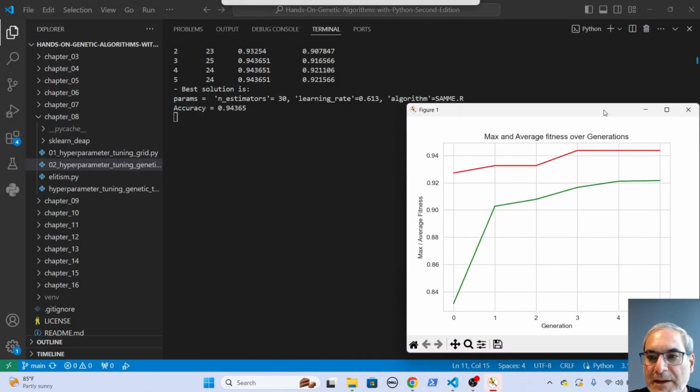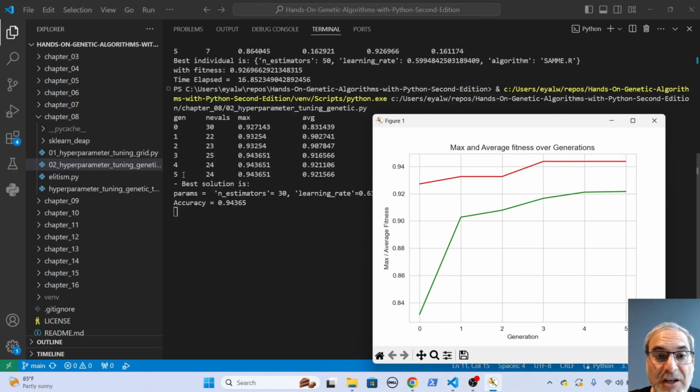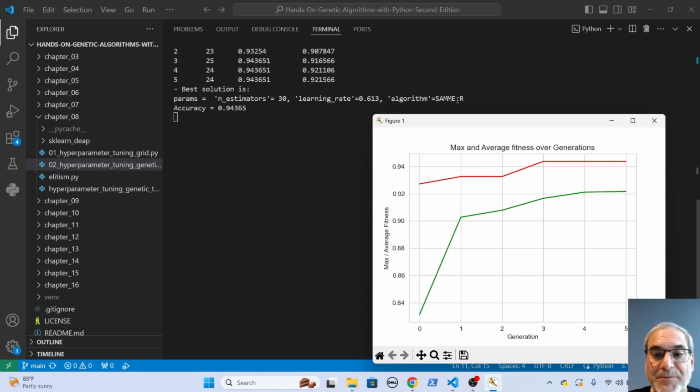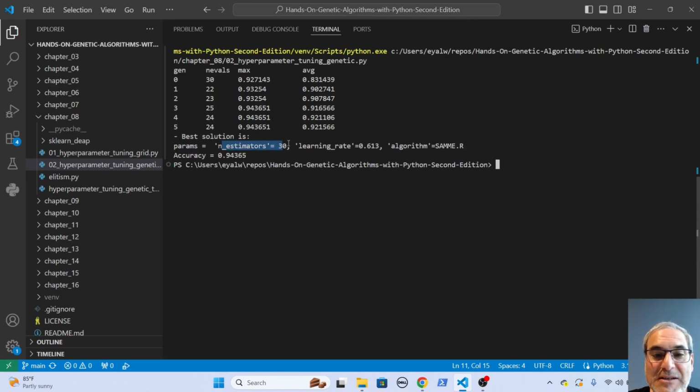So here are the results of the genetic algorithm that we ran. Also, we only ran it with 5 generations and 30 individuals here. Let's close this and take a better look. This is a set of hyperparameters that it found that is not exactly on the grid. It's sort of close to the grid, but the performance here is better, 94.4% or so. And it did it within 5 generations, and took really less time than running the entire grid search.